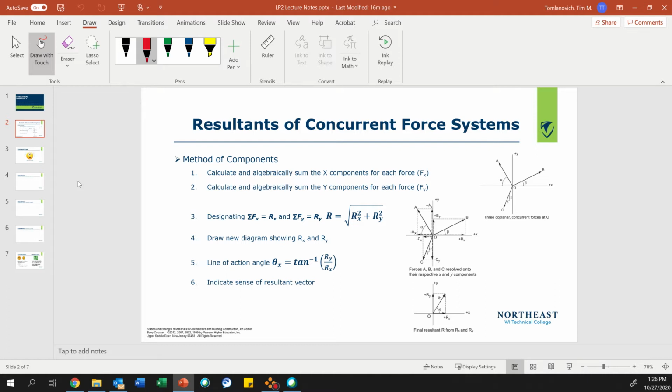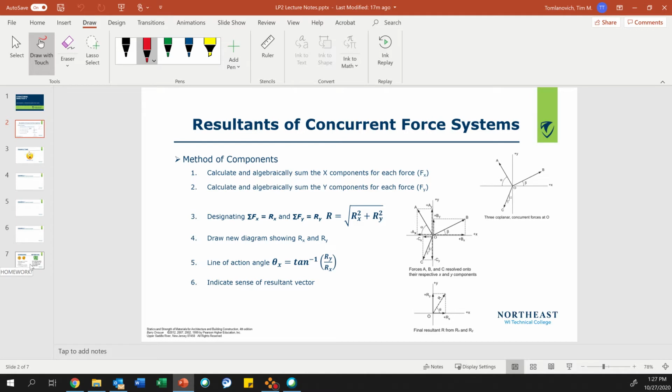So now knowing what a force is, the four characteristics, and how to break it up into force components, the rectangular components, Fx and Fy. Now what we like to do, we would rather use one force to determine the design of that connection versus looking at several force connections. And then what this does too is also determines which way is that force pulling. Is it pulling to positive, negative? So with that, we're going to do method of components.